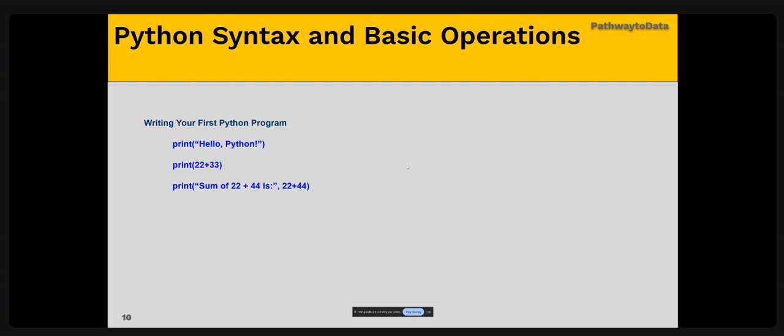Okay, so we have seen our first example yesterday, how to write a print statement and get a display. You can get the display and you can use the Jupyter Notebook cells even as a calculator. These are some of the examples that you can see here. And how to print a statement, and after that you have to print your result. This is how you have to use the quotation, and within that quotation you add whatever text you want, the result, numbers, whatever you want to add, and then put a comma followed by your result.